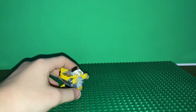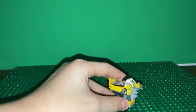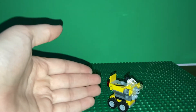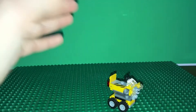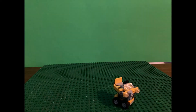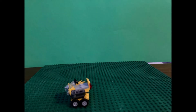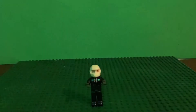Now what some people do is they move it a super long way and then take a photo. This is not a good idea because it makes your videos look very choppy. I'm gonna show you an example of a smooth looking car and a choppy looking car. In this stop motion, they're moving the car too far away in between photos. But the smaller movements make for smoother animation. As you can see, since this one has smaller movements, it looks a lot smoother.